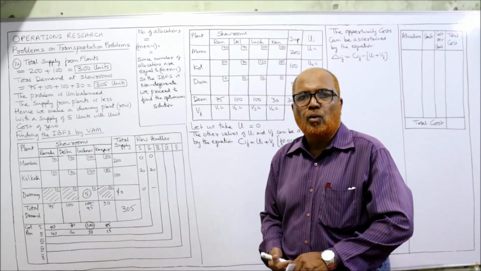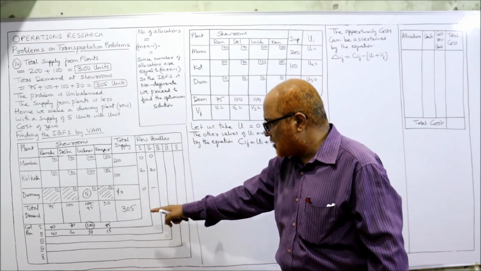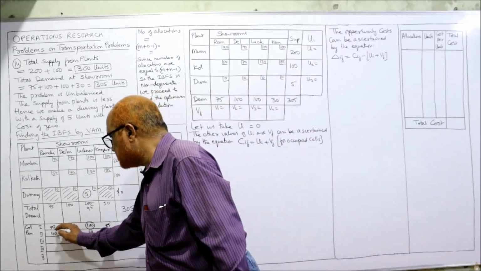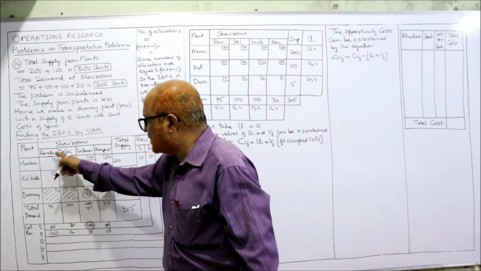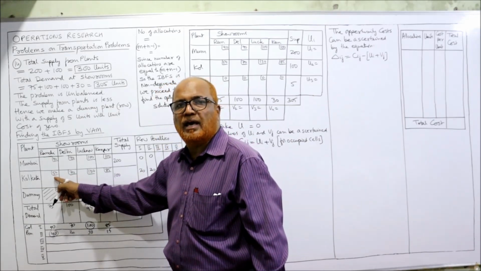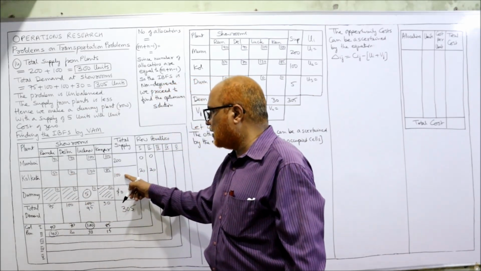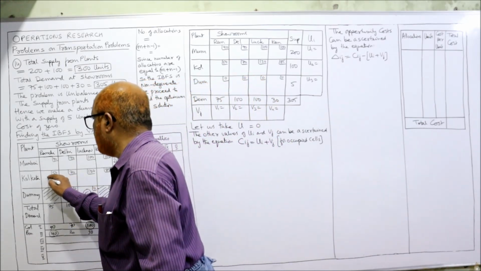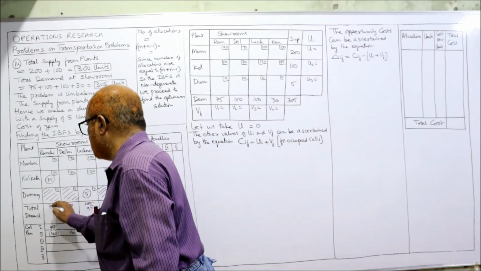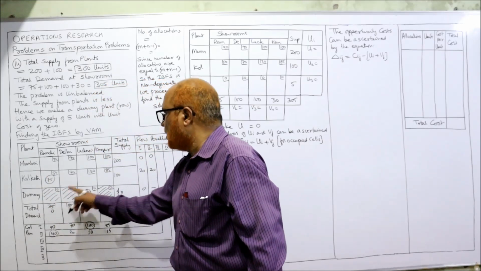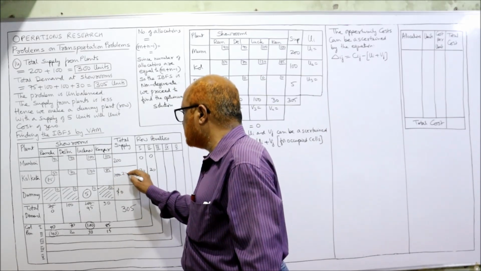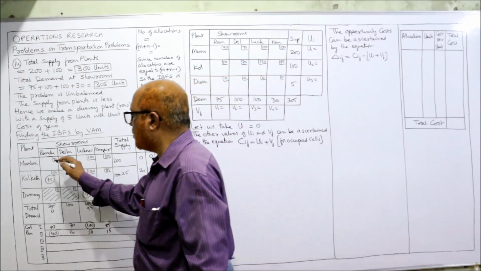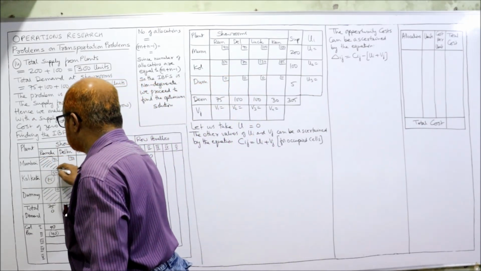Second penalty completed. What is the highest penalty? 0, 20, dash, 15, 30, 20, 40. 40 is highest. So put 40 in circle. What is the minimum cost in this? 50 is the minimum cost. So we allocate in this cell. The row total 100, column total 75. Whichever is less, 75. So here I am allocating 75. This will become 0. 75 minus 75, 0. 100 minus 75 will remain 25. So here column has become 0. So block the column. This column is blocked.